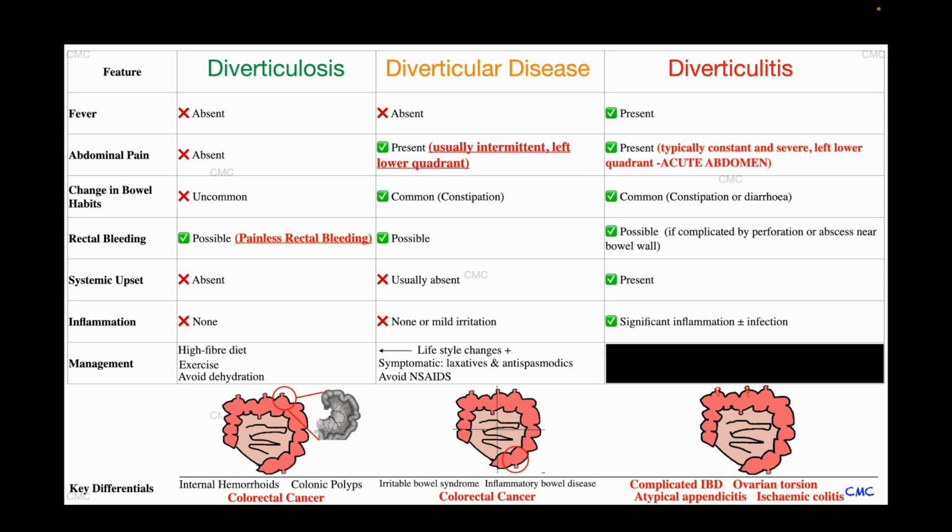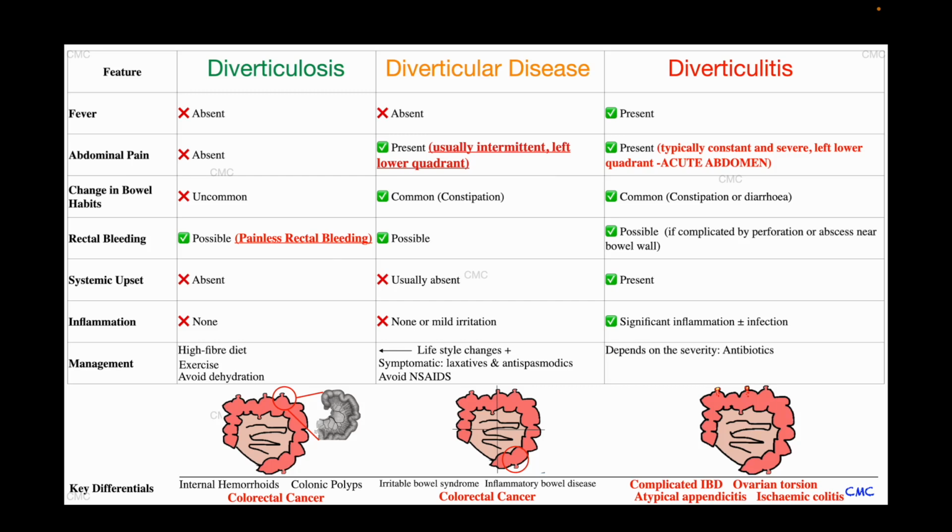Management of diverticulitis very much depends on the severity of the presentation. In cases with mild systemic upset, where the patient is able to eat and drink and has no symptoms of peritonism, treatment can be trialed in the community with oral antibiotics such as co-amoxiclav, if not penicillin allergic. However, patients with significant pain, systemic features, or signs of complications will require hospital admission for observation and for intravenous antibiotics. A CT scan is typically used to confirm the diagnosis and assess for complications. In severe or complicated cases, surgical intervention may be necessary.